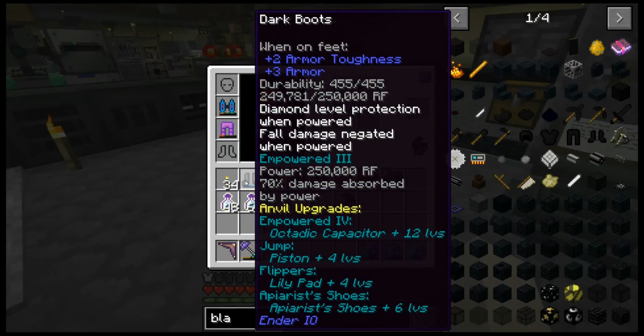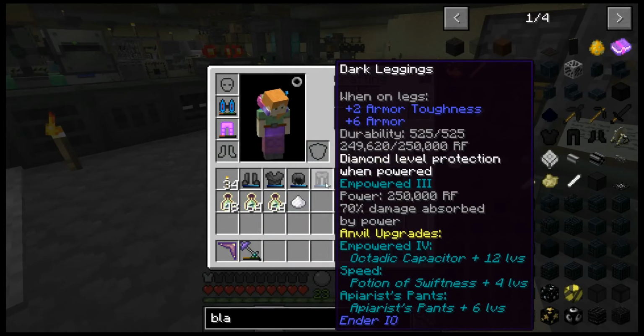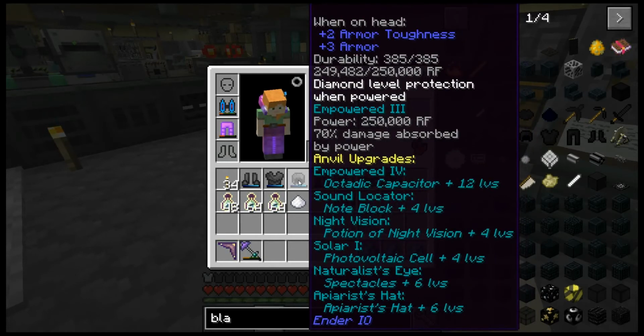So pistons and lily pad. On the shirt, gliders and octadic. On the shoes, potion of swiftness, we're crafting 3 now. On the head, we can make the note block for sound locator. I'll be honest, I've never really used a sound locator. I couldn't figure it out, and I didn't want to waste time on that. Night vision, I really don't like. Maybe it would be good for a series where you're showing things on YouTube, but I really don't like it, so I'm not going to make it.